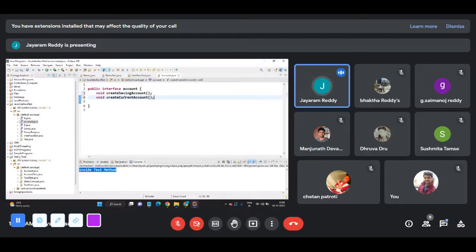So let's take this as an example. They are going to write down all the methods.